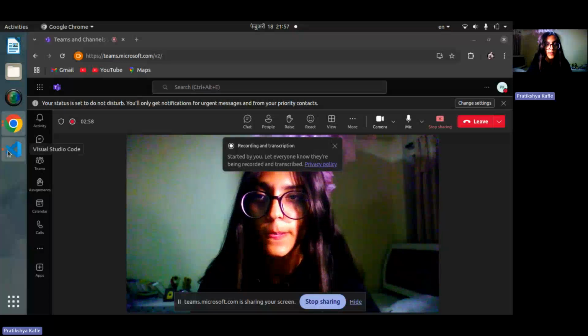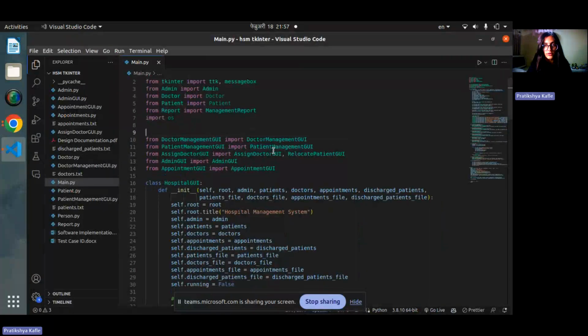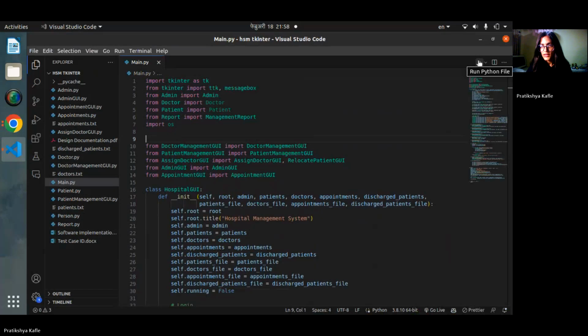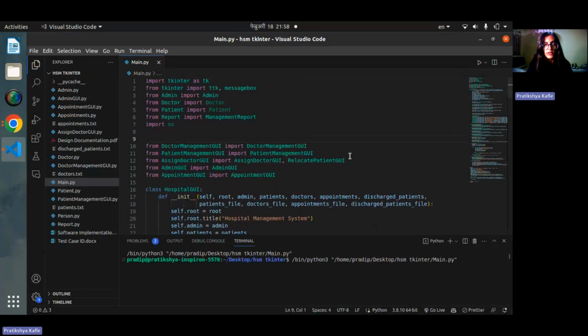You can see here I've got my Visual Studio Code, and I'm currently in my main program. I've created different programs here which have different scripts, different files with values for different attributes and methods. They contain different attributes and methods that are imported into my main file for it to function properly. Now I'm going to take a run through it. Now I'll run this file.